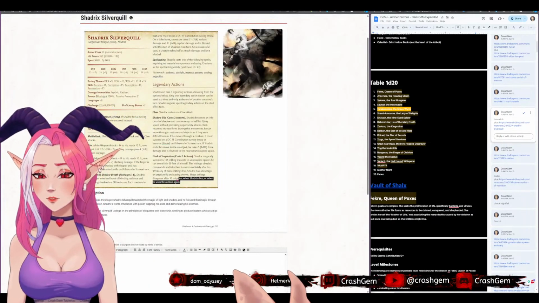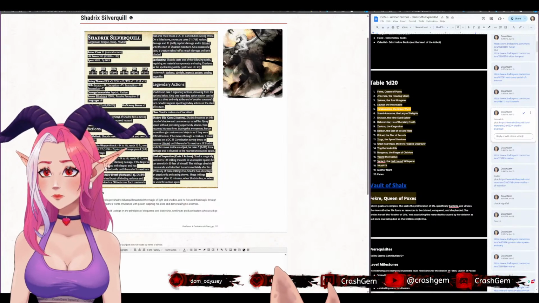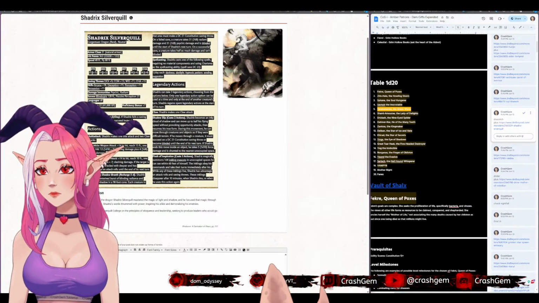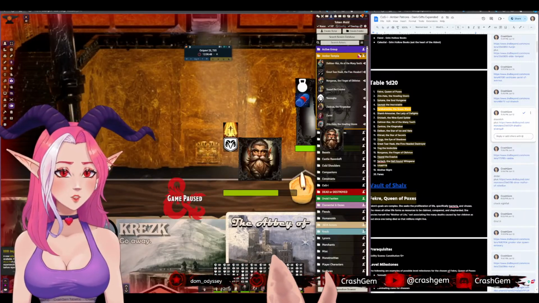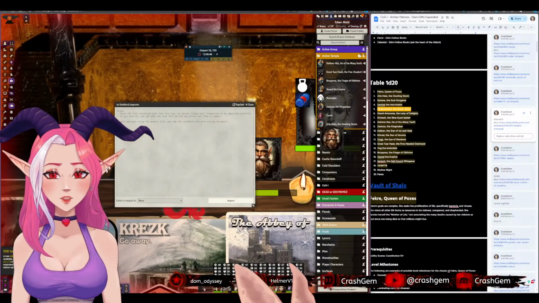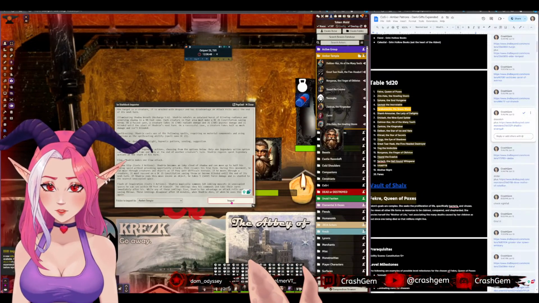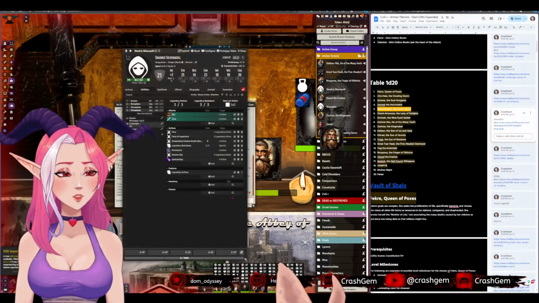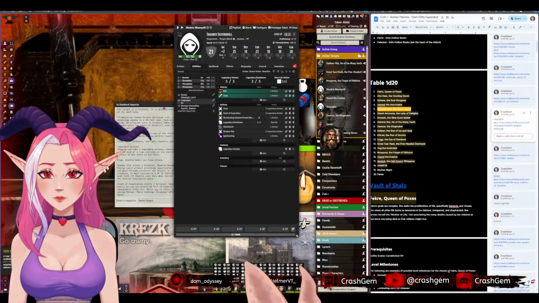Alright. Shadrix Silverquill. Back over. And we're going to import stat block. We're going to tell it to go to the Amber Temple folder. We're going to paste. We're going to go for it. Alright.